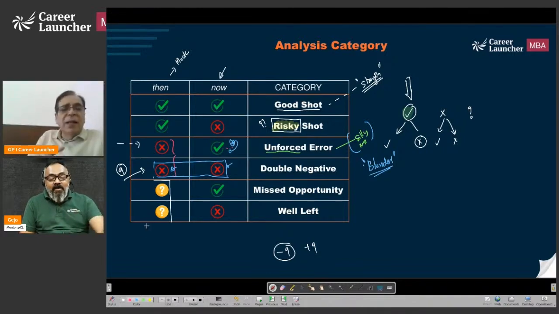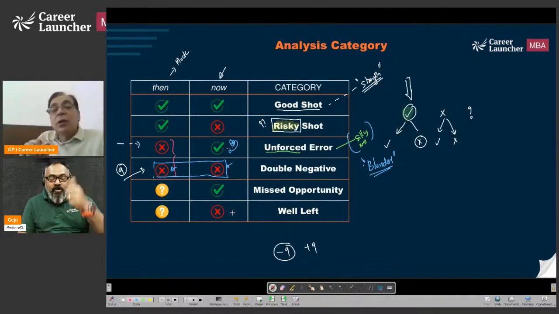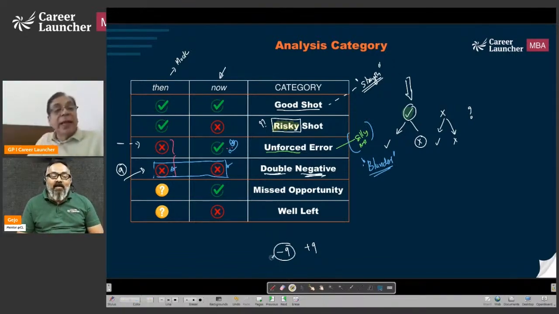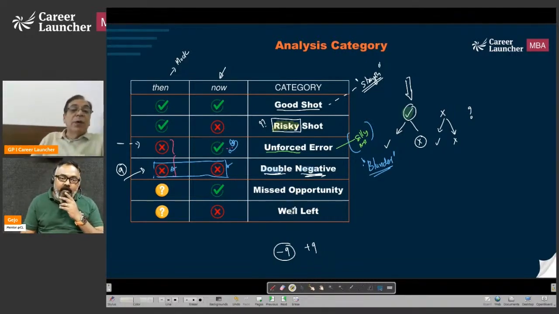And Gijo, one last thing, why this is called double negative is because you are getting a negative and you also have wasted time in this question. Correct, भैया जो correct, सवाल आता नहीं था, why are you spending time on that question? So there's double negative because you are getting a -1 and you have wasted 3 minutes. Because that 3 minutes should have gone into some other question which you could have attempted. For example, bottom में what left है वहां पे जाना चाहिए था. Yes, Gijo, back to you.